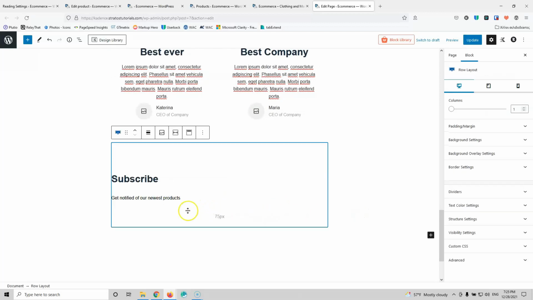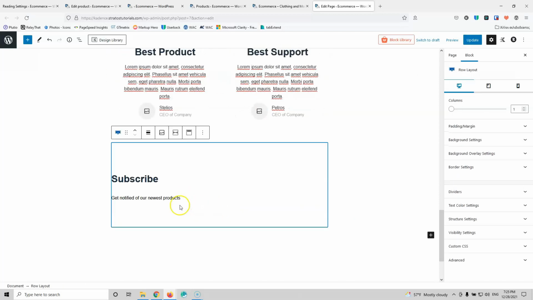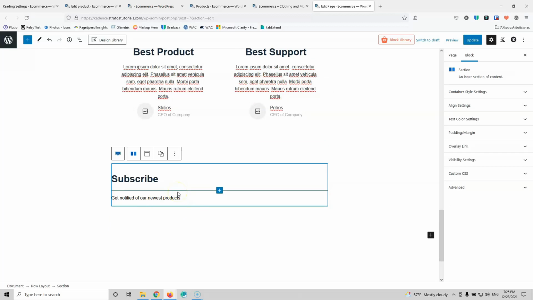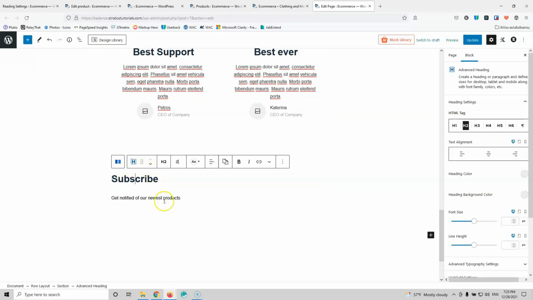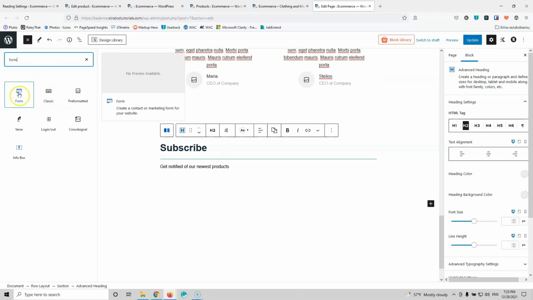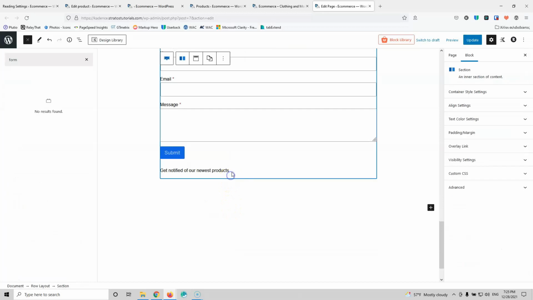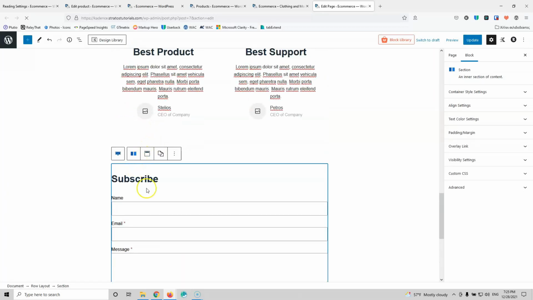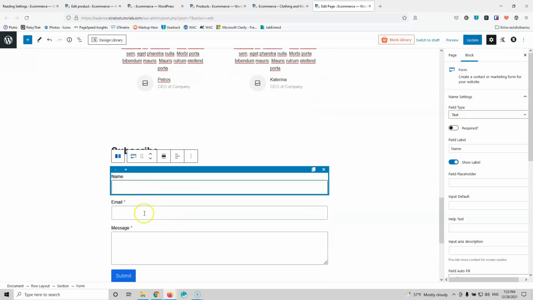After that, I need to add here a form. And as you can see, I cannot select somewhere and add the form here. So I have two ways to do that. I can select here the form and then click into the icon and put that at the bottom, or I can go here plus and select the form and drag it inside here, whatever suits you. So I can put that and drag it inside here, or you can do that by adding that at the bottom and then clicking here into the form and using the arrows to put that wherever you want.